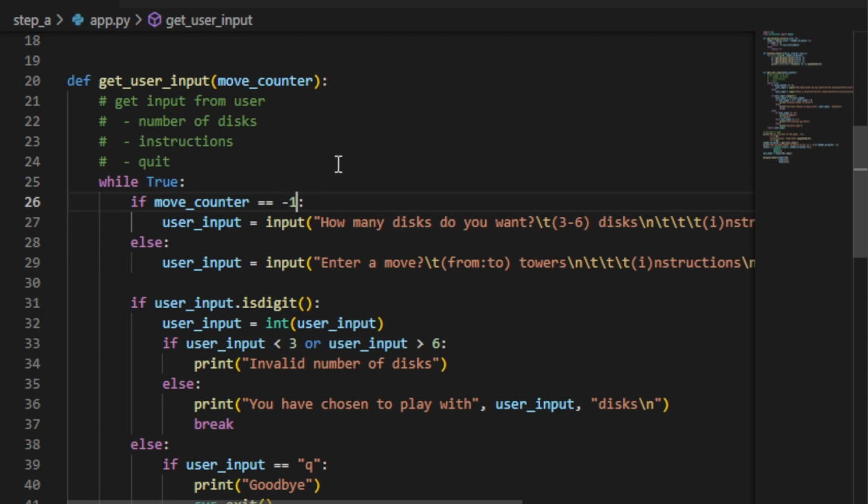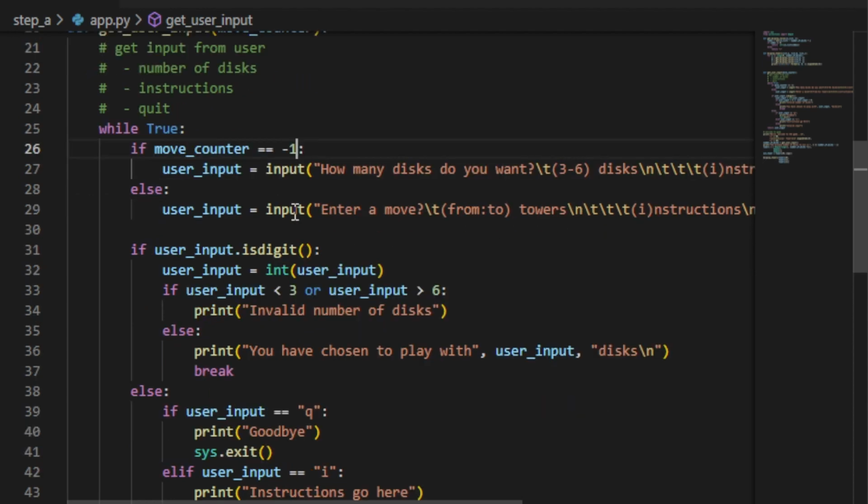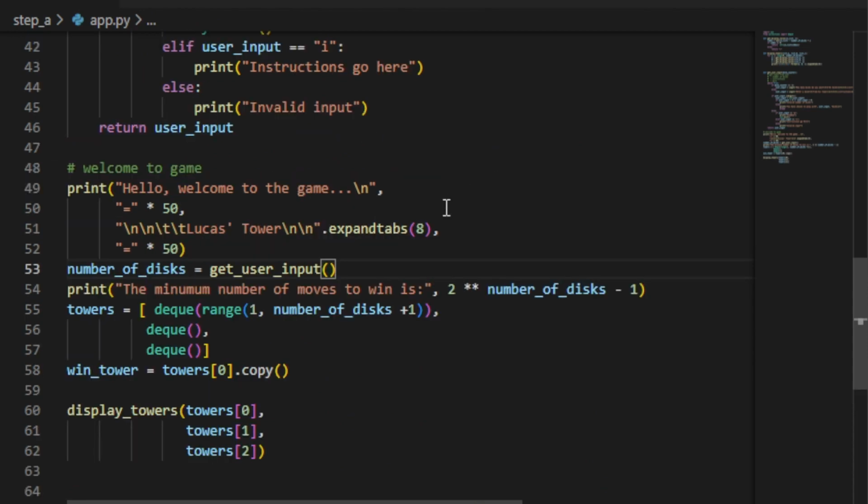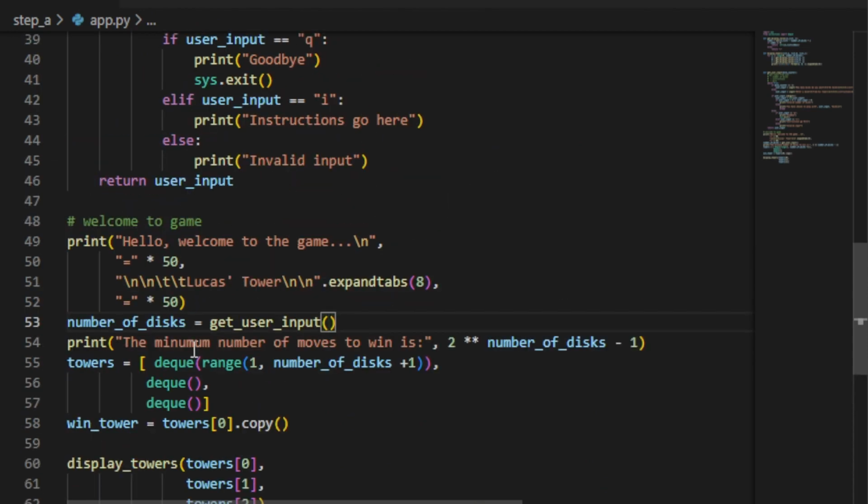Just I know that it's not technically move 0, and we're about to make a move when we hit this, and the first time that we're asking, really the game has not even started. So let's just call that -1, and we're going to pass in, where is it? Yeah, that's it. And we're going to pass in -1.